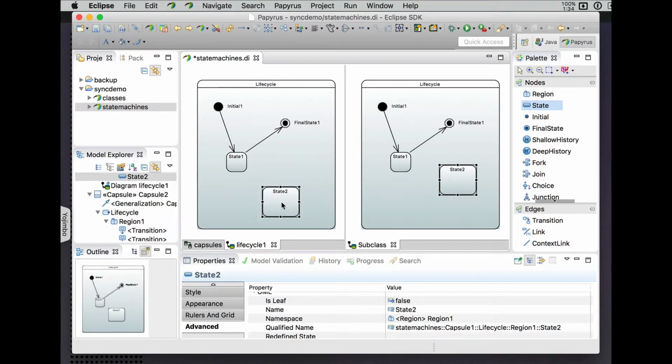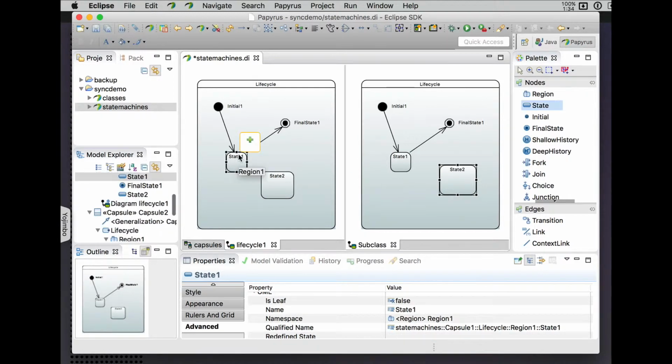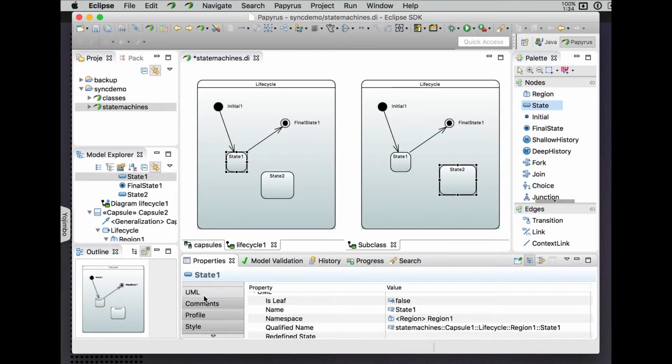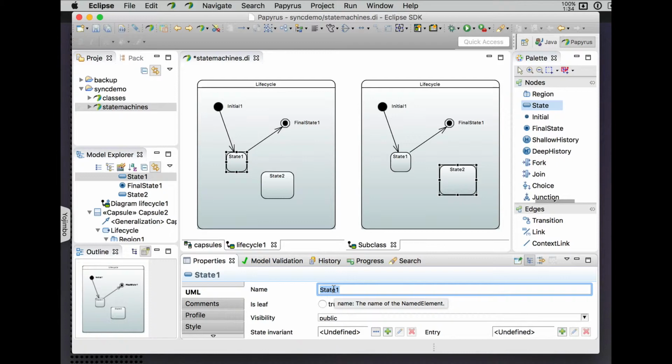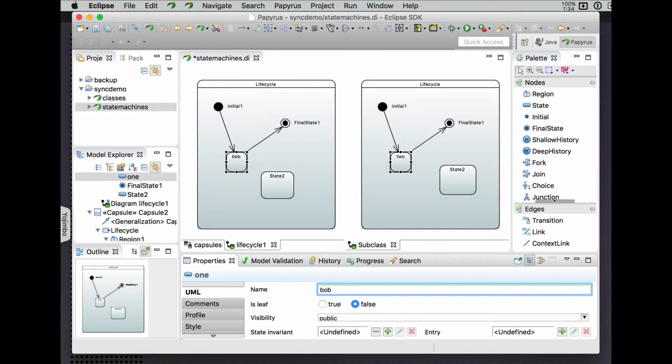So now any further changes that I make to the layout of this state over here are now no longer reflected in its counterpart over here. And that's all good. Now similarly, if I change details of the semantics, such as here I give this a name like that, the name over here is changed to reflect that, but I can override that like so, and then changes are no longer synchronized between these counterparts. So that's making exceptions to the synchronization of notational layout and semantics in the state machines.